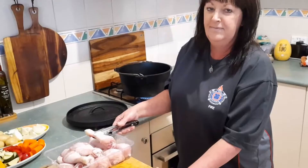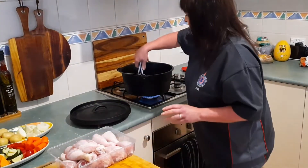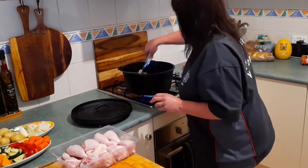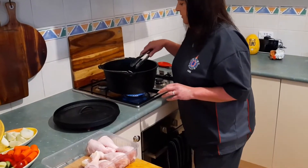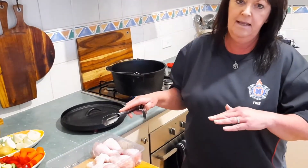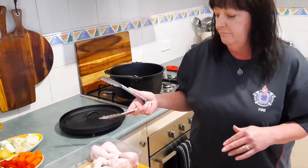We've got to brown the meat first, so we'll get that started now. Our pan's nice and hot, in goes the drumsticks. We're going to do this in two batches. I'm just going to brown it slightly — we're not cooking them all the way through, because when all the sauce and veggies go in it's going to cook slowly and all the flavours will go through the chicken then. So I'll come back to you when we brown the chicken.